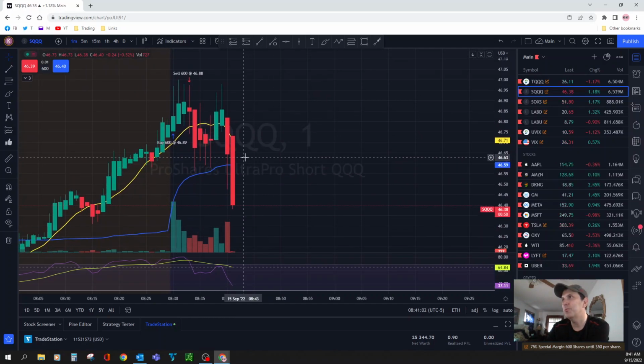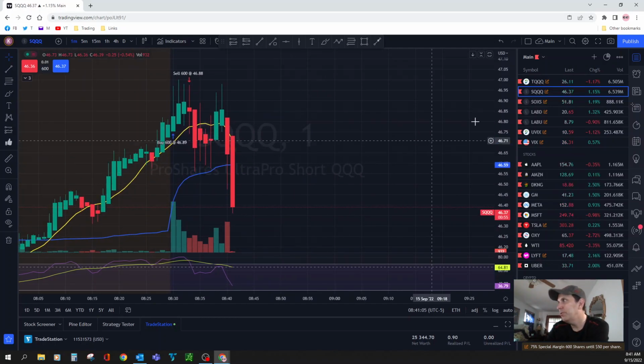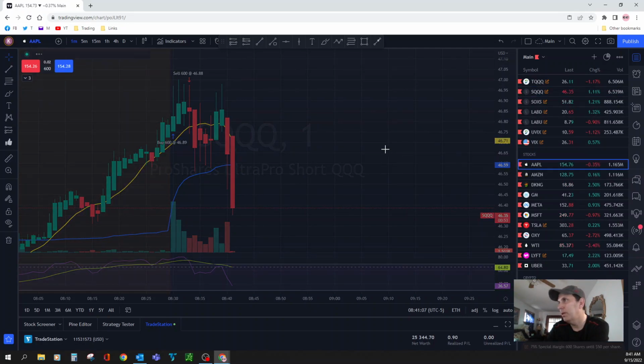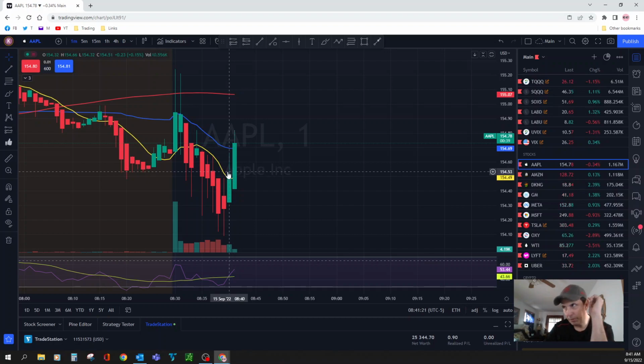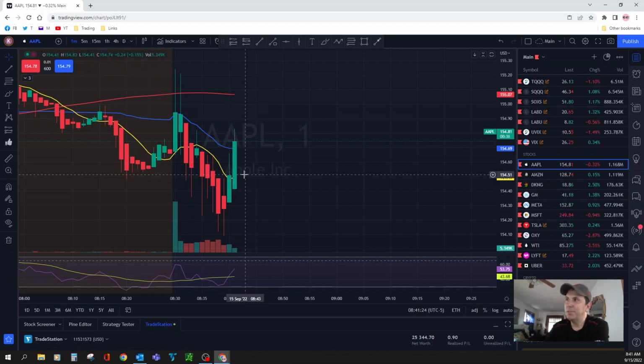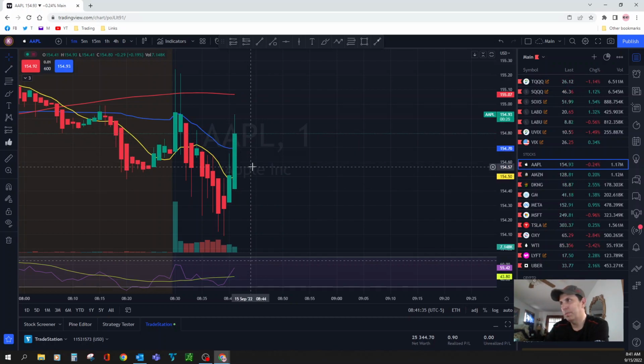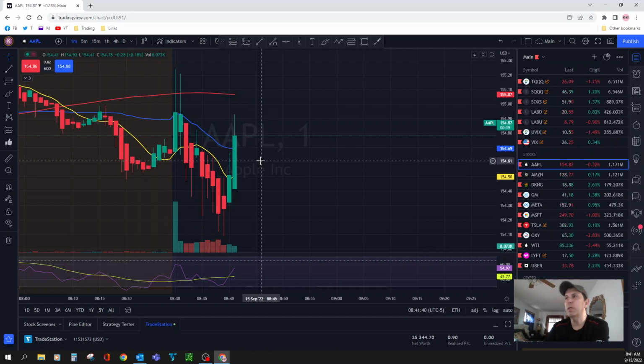Okay, huge, wow, SQQ dropping, so that means Apple had to have popped way up. Yep, Apple's jumping up. Still too early to get in though. A lot of volatility. I want to wait until I get an opening above the moving average, which is hard to do when this happens because you see that big, powerful move by buyers. Even though it's a little under where I want it to be, I'm just trying to follow the rule. The next candle should open up midway of this one, so if it's green with no wick, I'll probably go ahead and get in.